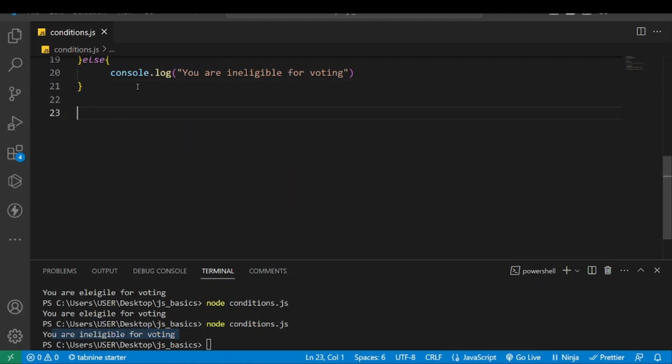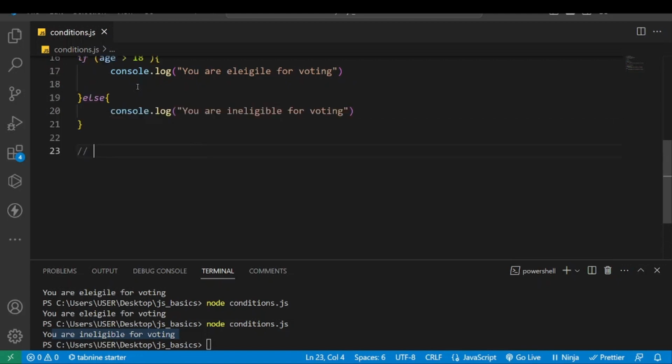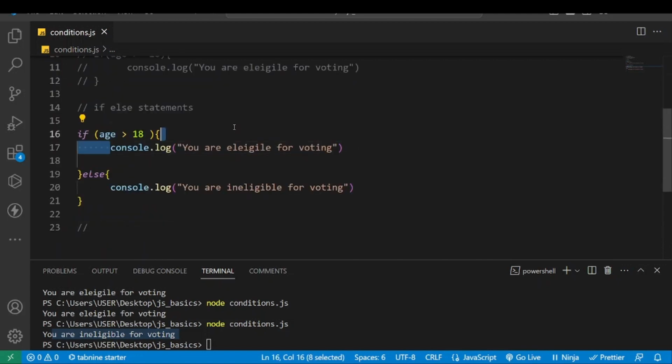Now the next one is the explanation. If the condition executes true, then the first code within the if statement is executed. If the condition executes to false, then we move to the else statement as we have here in this code.